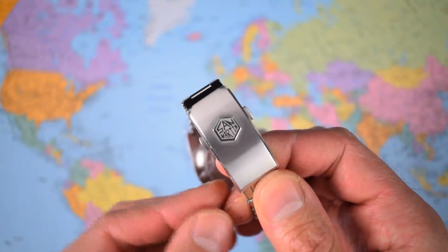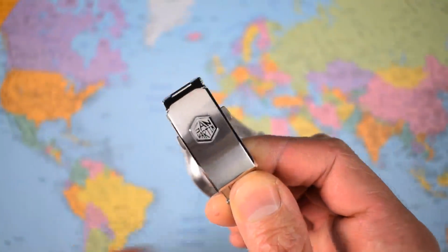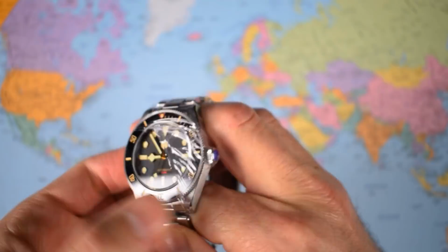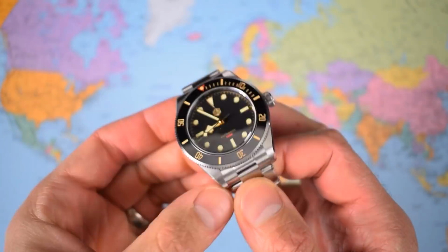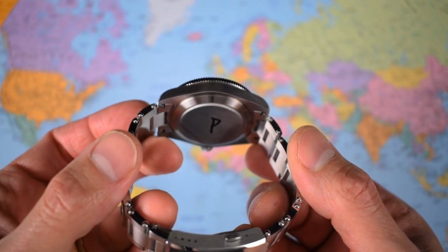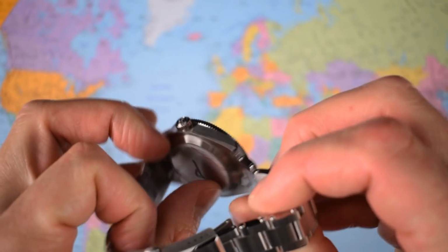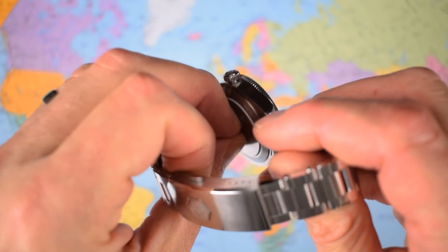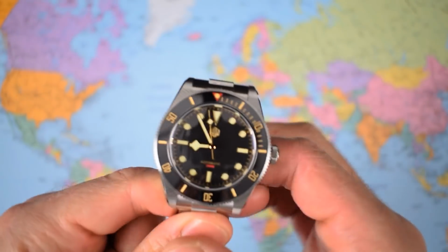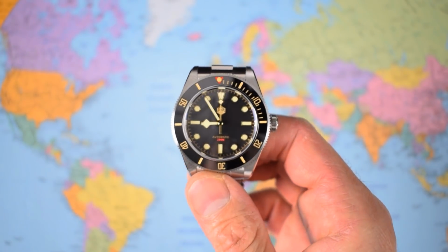Let's do the clasp sticker. And the head of the watch. Yeah, very nice indeed, this one. Again, one little case back sticker as well to peel. Like I said, I think that P stands for PT5000, but I'll double check for the full review. It would make sense if they'd sent me the cheap one though, wouldn't it?